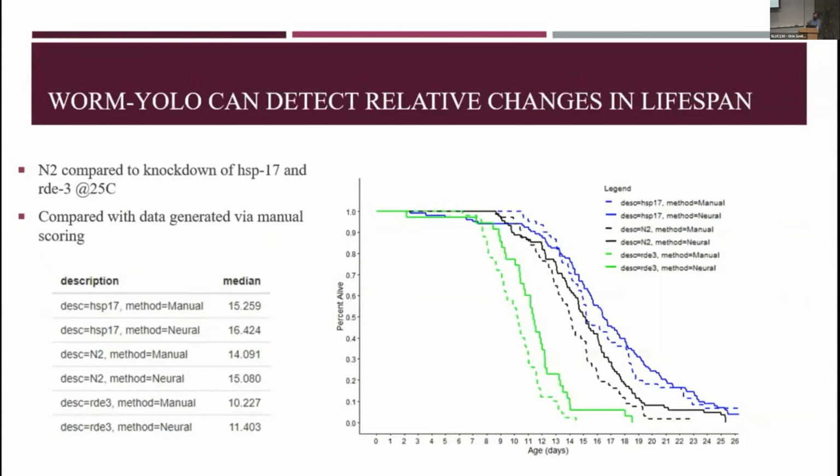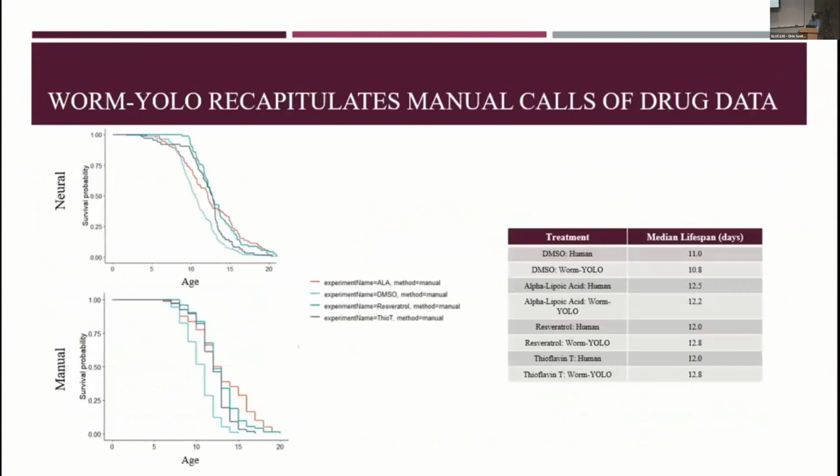And then, of course, my interest is also in interventions. So looking at this, we took a bunch of our historical data and processed it with the neural network, and we're within about half a day of time of death difference. What's really cool about this is that historically, worm experiments were done by a researcher going into lab every day, poking an animal with a platinum wire and determining if it was alive or dead. And even if there's a little bit of variation here, that's still really exciting for us because it's smaller temporally than the actual change that a human experimenter would be able to detect.